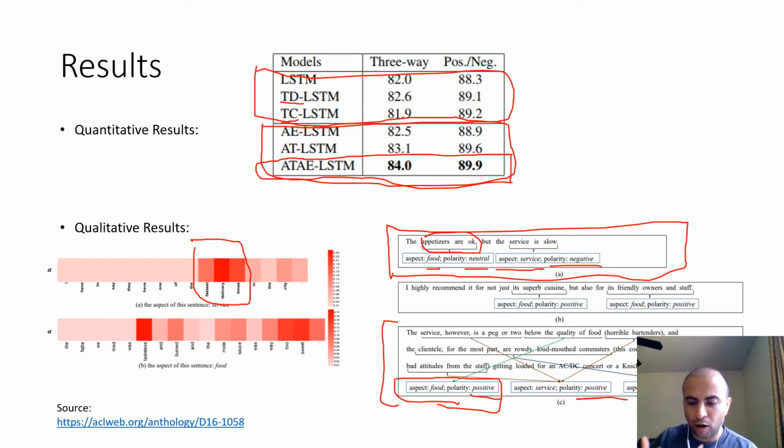If it was a non-aspect embedding LSTM, it's possible that the whole sentence would be classified as positive, because there are two positives, and the way the network learns, it's possible the same polarity is assigned to the whole sentence. But because of this aspect embedding, the network is able to do a fine-grained analysis of the aspects.